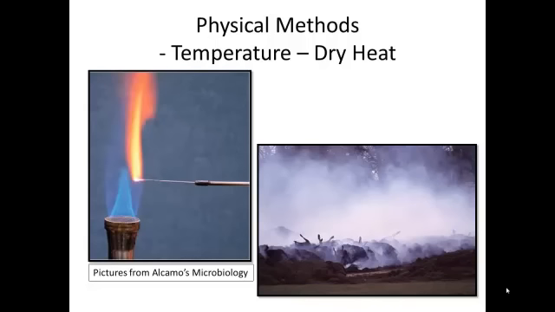By the way, if they're getting rid of a cow that has mad cow disease, they're not going to allow the smoke to drift off like this, because the agent that causes mad cow disease can survive certain amounts of incineration, but we'll talk about that at the end of this chapter when we talk about how tough some microbes are.